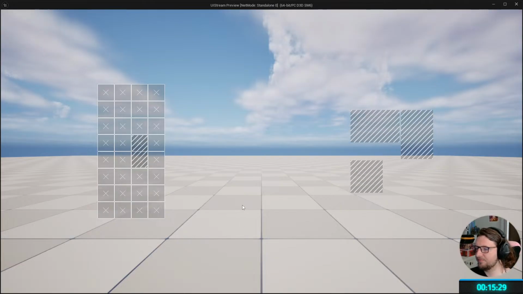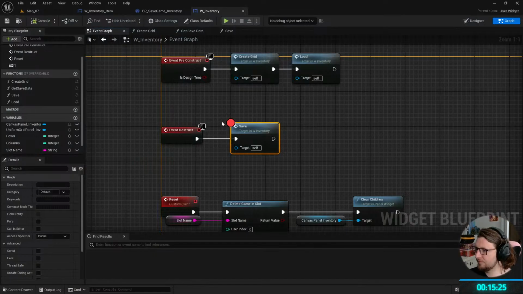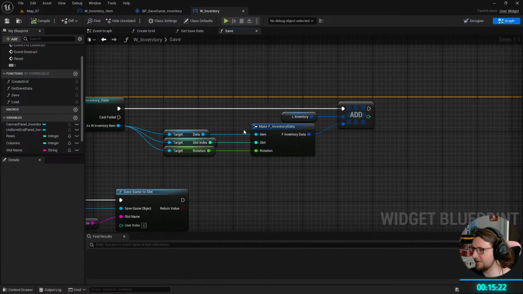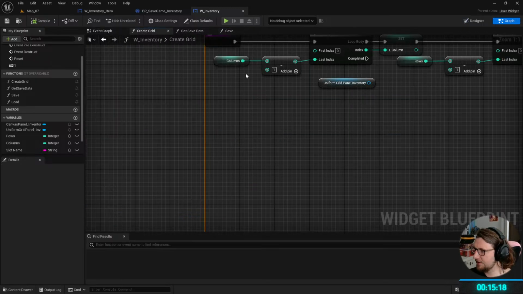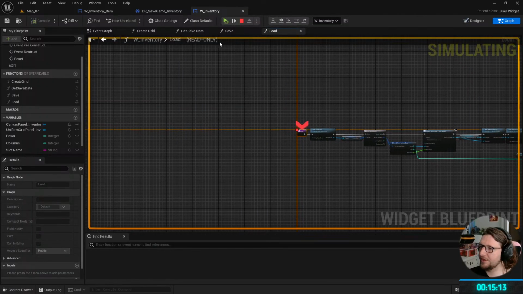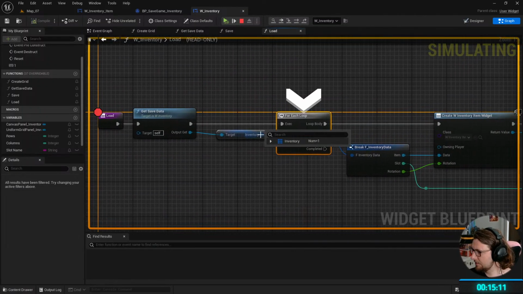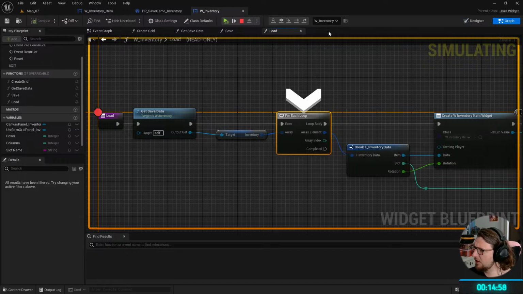Let's just put 1 here, and then debug the save. Can't debug the save because it happens on destruct. But what we can do is after we do this, when we load, we can debug the loading. So we have an inventory of 1 item at slot 19. I expected it to be slot 1, but I guess I'm wrong.